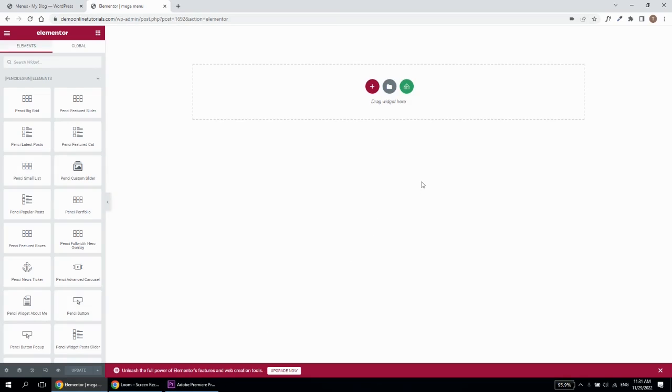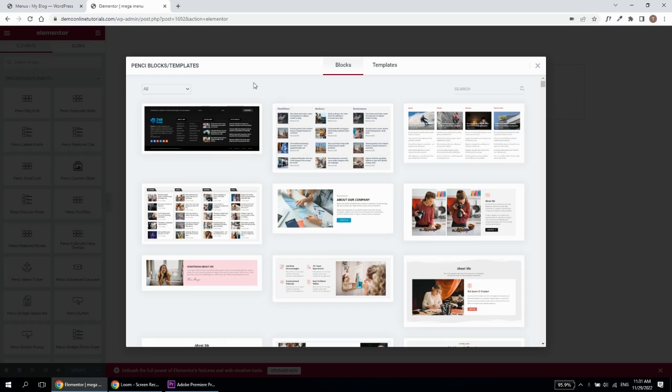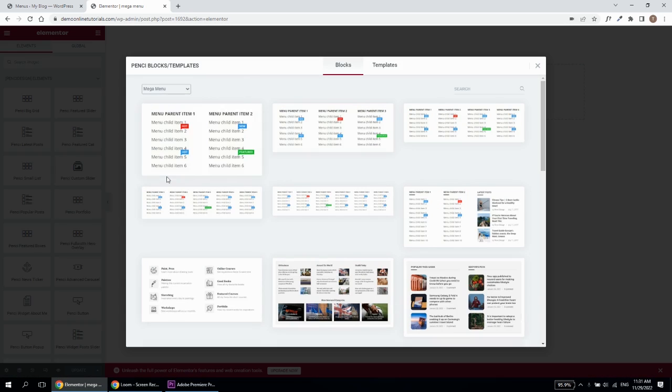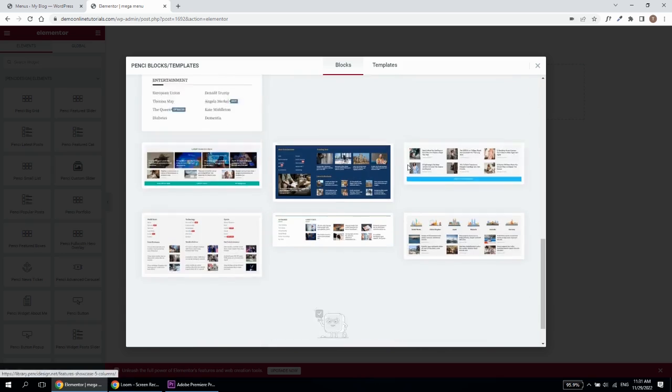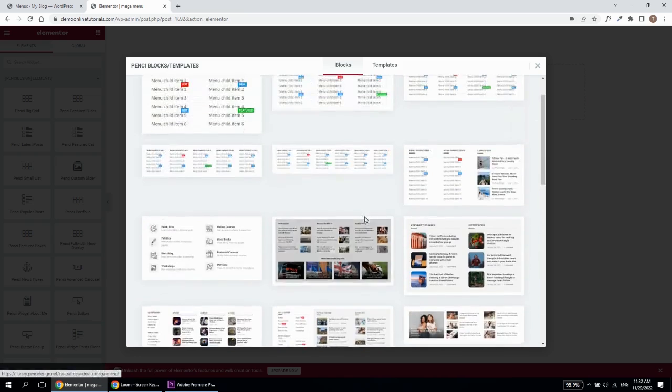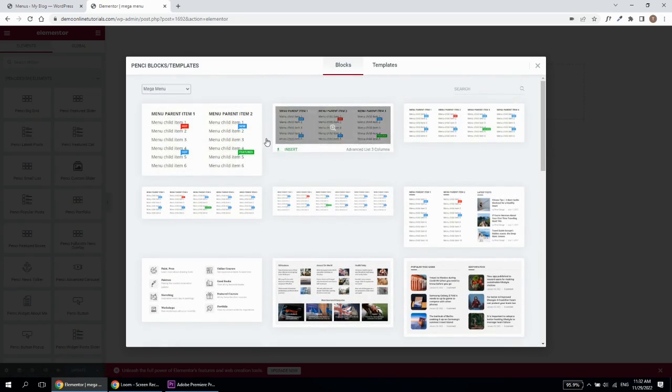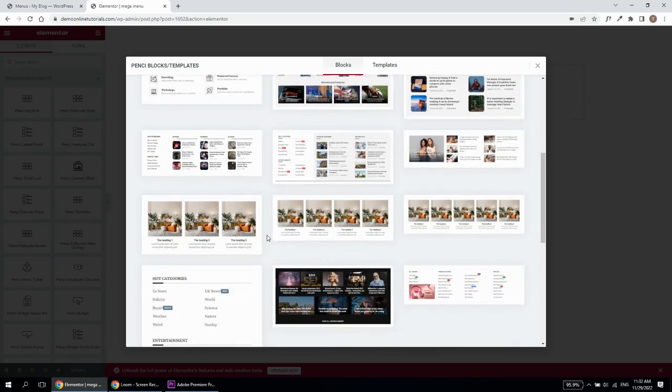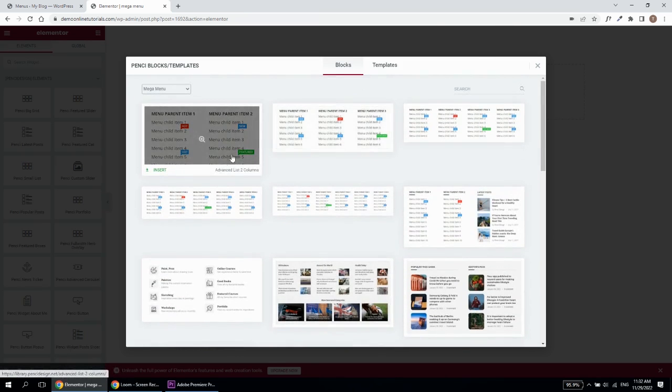We can also create a custom mega menu by creating a custom block, and then we use Elementor to customize it. Firstly, we import the block which is supplied with the theme. So we can choose a mega menu from the theme here. After that we can see we have a couple of mega menus from the theme here, and we can check the item that we want, and then we can insert.